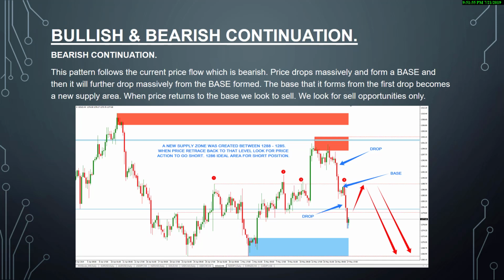The base that it forms from the first drop becomes a new supply area. Take note, it will be a new supply area, meaning when price comes back there, you're looking to sell. When price returns to the base, you must look to sell. You look for sell opportunities when price comes back to that zone.